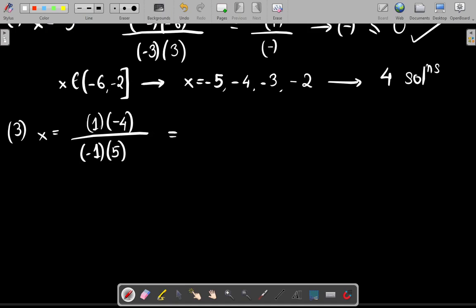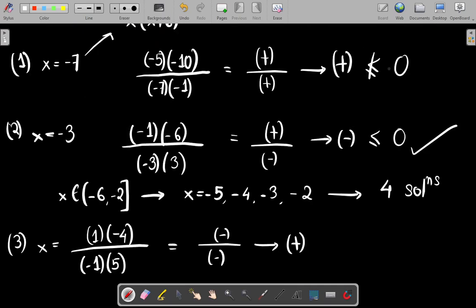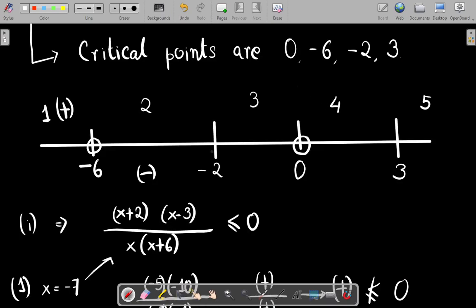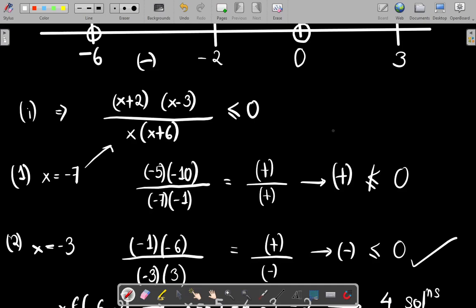So the product is now negative in the numerator, and this is again negative in the denominator. So this will give me a positive number again. Irrespective of the magnitude, this will give me a positive number. So this positive number is not less than or equal to 0, right? So this is greater than 0, so this is not less than or equal to 0. So this is not in the region. This again gives me a positive value, but I only need the negative values. So one of them is this section 2. And now I will look at sections 4 and 5 and see if there is anything else available for the given solution set.